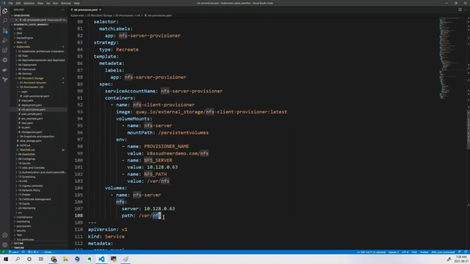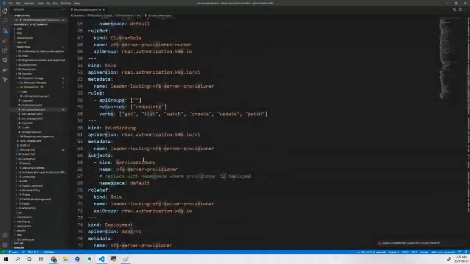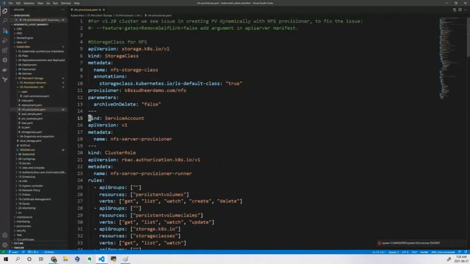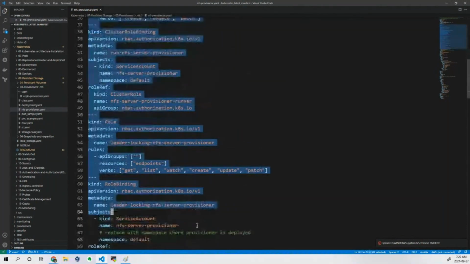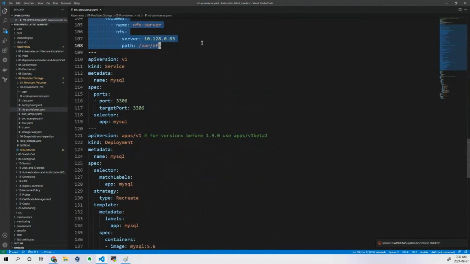So take this, copy from here. Let me scroll up, copy from here. Okay, first, instead of creating the storage class, I will try to create this provisioner first. Till here, right? So let's copy and create.